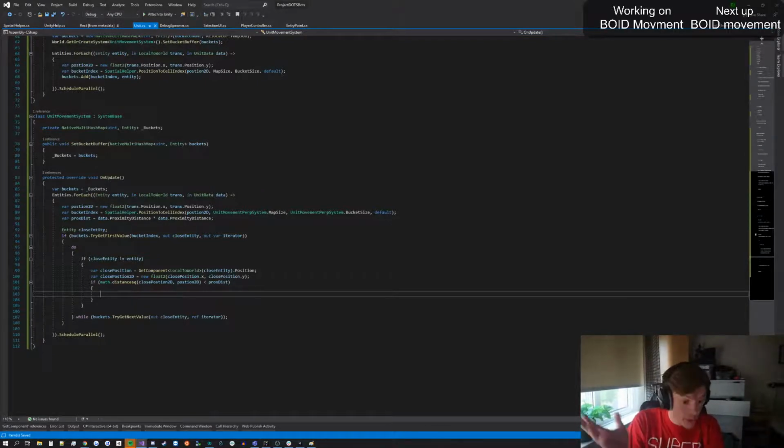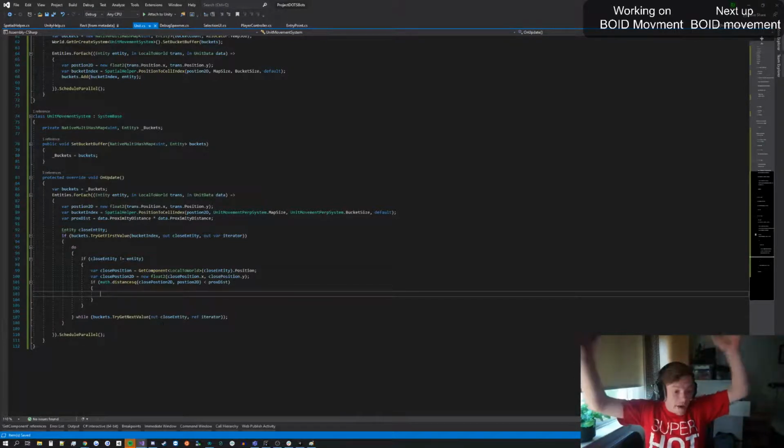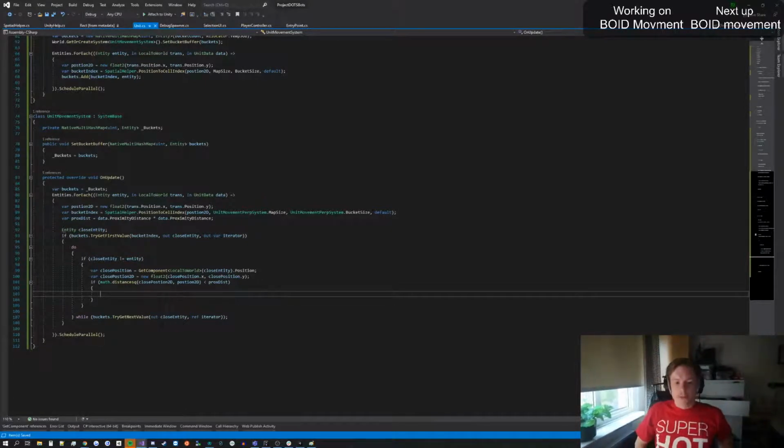And so now we know they are close to each other. So now we can actually do some calculation based on that. So we should probably move the other way around, but we don't know if there's a lot of people around us, and this is where my experience with coding boid systems not breaks down, but something close to it. I don't really know how to do this properly, but it's fun to explore, and I think people appreciate that I try to do something new. Well, I mean new for me. So I imagine that we're probably going to want to find the closest one and act on that.